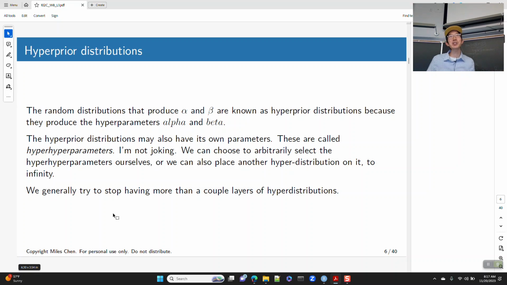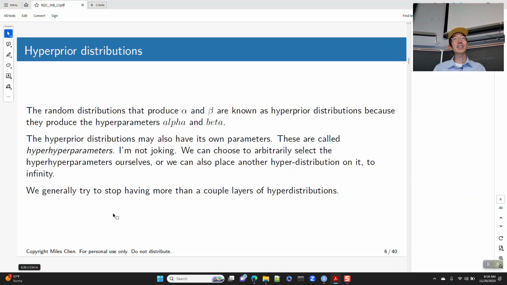There's just all of this hyper-that. So unknown theta is your parameter. You have a prior distribution for the unknown theta. That prior distribution might have its own parameters, which we call hyperparameters, and those hyperparameters have their own prior distributions, which we call hyperprior distributions.